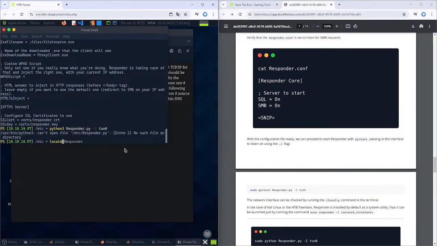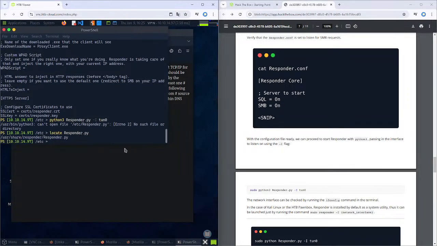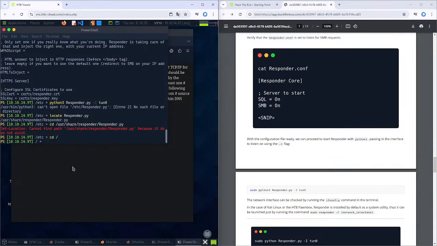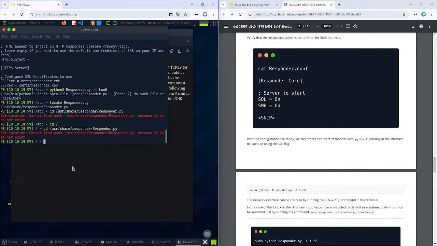Let's locate Responder.py. Okay, so I have to go here. Go here. Did not mean to do that. Okay, so we have to go into slash again. And then we have to go there.